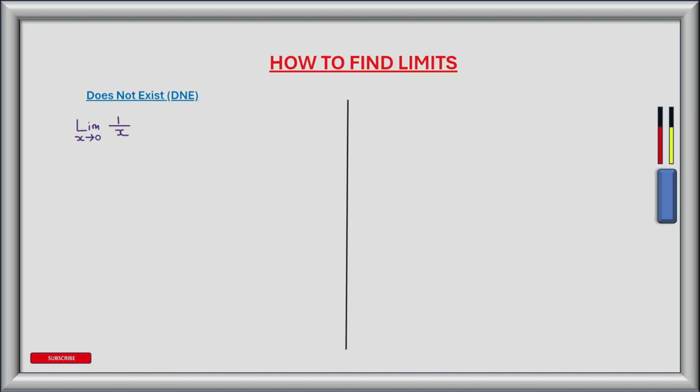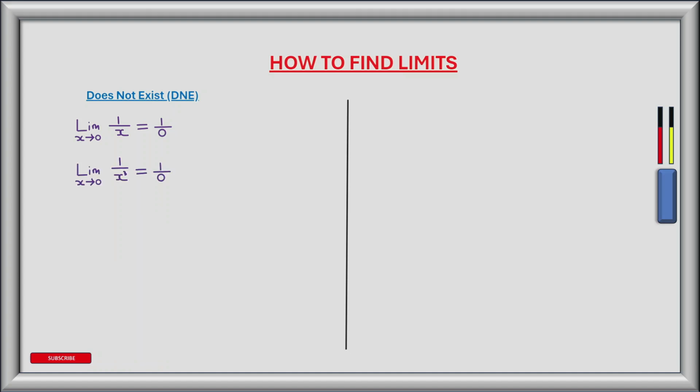Sometimes we try and find the limit of functions, and they just do not exist. So to finish off, let's look at some examples of some functions where limits do not exist. So let's first look at trying to find the limit as x tends towards 0 of 1 divided by x. In this case, if we substitute 0 in for x, we get a division by 0, or we get 1 divided by 0. And also in this case, we can't simplify it in any way in order to find the limit. So in this case, the limit as x tends to 0 of 1 divided by x does not exist.